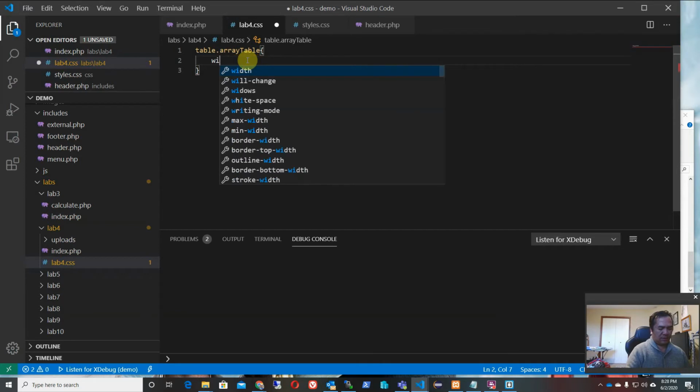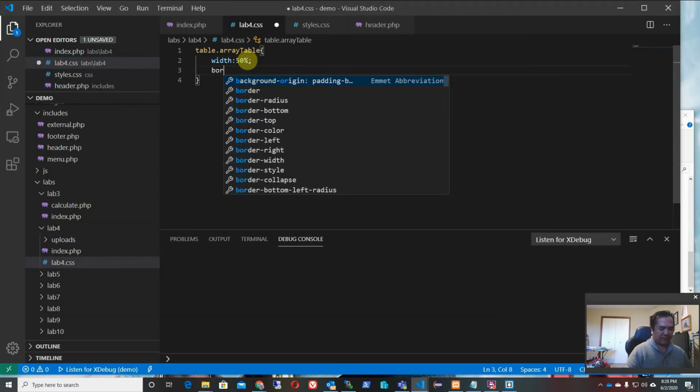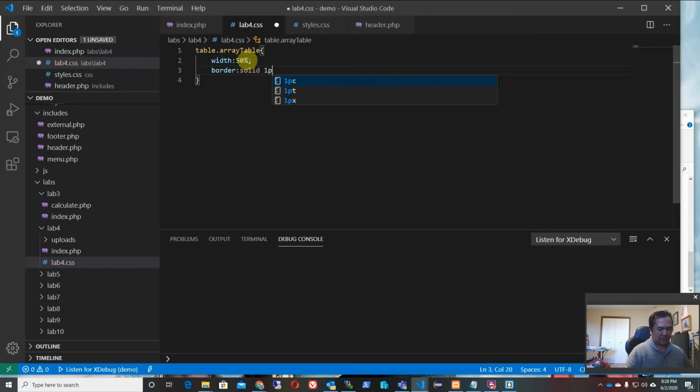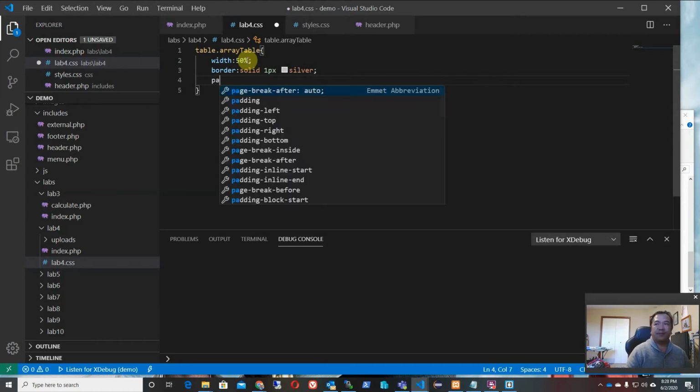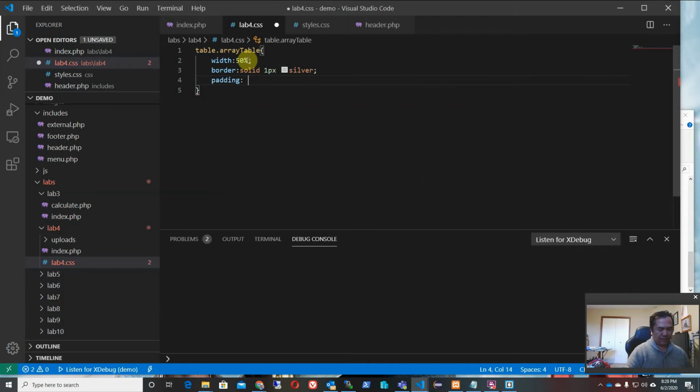Let's set the width to, let's say, 50%, so it's a little bit compressed, and then we'll set border: solid 1px silver. And then I'm going to pad it, 5 pixels.